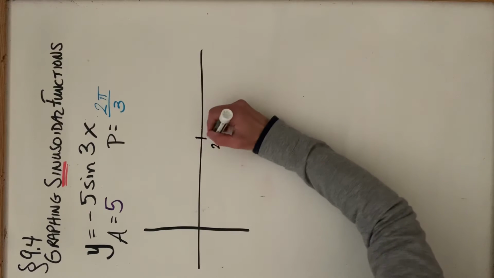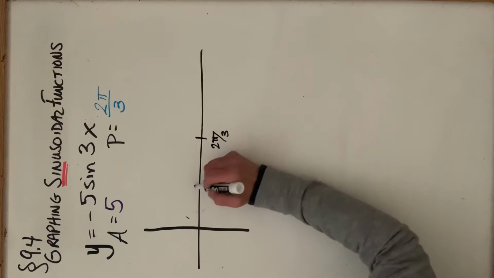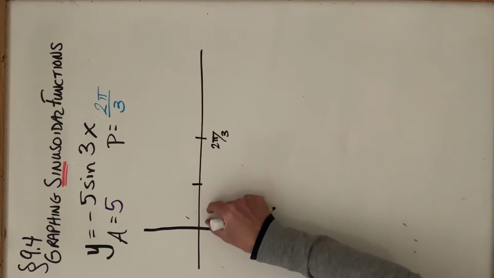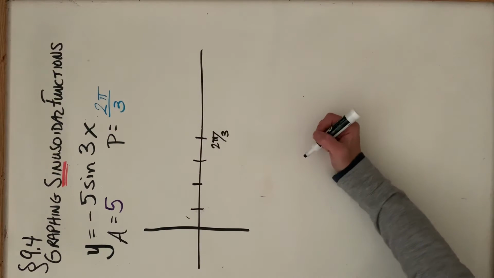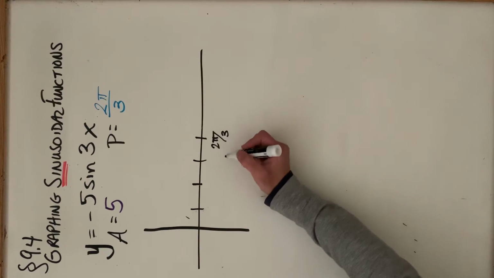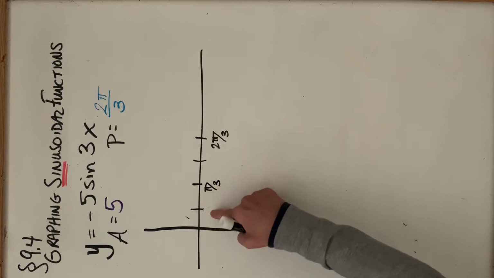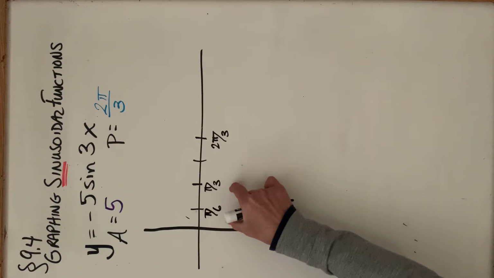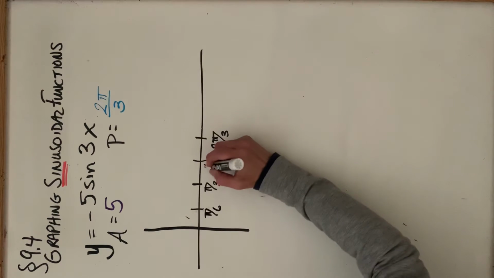So we know that we're going to start here somewhere at 2 pi over 3. So that's got to be one full cycle of my sine curve. All right, now I'm going to divide this in half, right? Because originally, remember, it's 2 pi. We divided it in half and got pi, divided that in half and got pi over 2, and then the one in the middle here was 3 pi over 2. So we're essentially just dividing this into fourths. Half of 2 pi over 3, this will be the hardest part, I promise. Half of 2 pi over 3 is pi over 3. Half of pi over 3 is pi over 6. So if this is pi over 6, this is 2 pi over 6, right? Which reduces to pi over 3, which makes this 3 pi over 6, which is really just pi over 2.